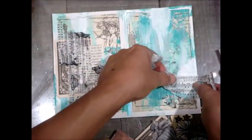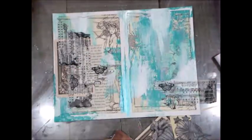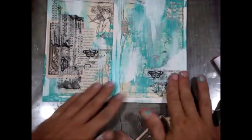And then I'll just fold that around the back. So I'm just going to keep adding that until I'm happy. And I was saying, this is really strong washi tape, which is one of the reasons I didn't ever use it, was because I felt like it didn't stick too well, but this one really did.